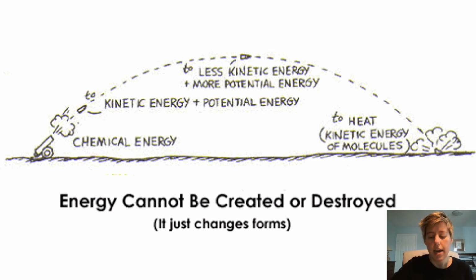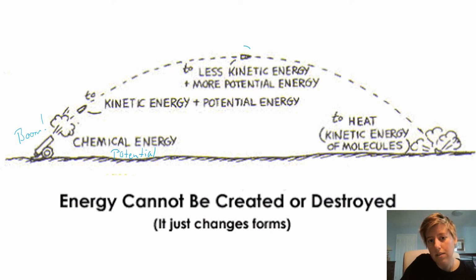Now, what we actually have right here is a really cool diagram that's really showing the relationship between both potential and kinetic energy, and how the energy doesn't actually get destroyed in our scenario, it's just changing from one form. So if we're looking at right here, from the beginning, before the cannon explodes, I have potential energy right here. I have my chemical energy, I have the potential for my projectile to fly. Once I have my cannon go boom, the projectile is starting to fly, and as it's moving, that potential energy is transforming into kinetic.